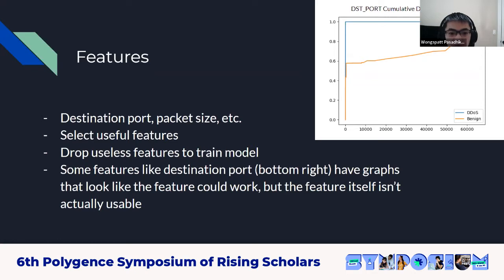In the top right here, we have a graph of a feature that looks like it could be useful, but it's actually not really useful at all because it's the port. And in this case, that doesn't matter because the DDoS traffic was actually generated by a software called LOIC, which is short for Low Orbit Ion Cannon. And it has a little input box where the user can actually specify the port, and it's possible to just use any port for the attack. So we can't actually use this feature. So we had to drop it when we were training the model. And this is an example of a good feature that would be useful in classifying traffic to determine whether it's benign or malicious. And there's quite a bit of a difference here between the DDoS traffic and the benign traffic. So we can use it.